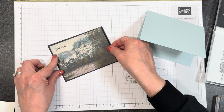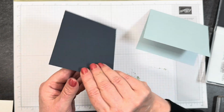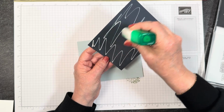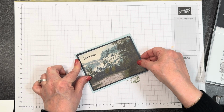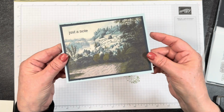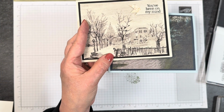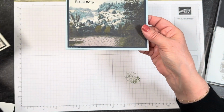So I'm going to put this onto Secret Sea, and you can see it just really makes that darker blue pop. And then we're going to put it onto the cloud cover base. I had a lot of people ask for masculine cards. I think you could do a lot of masculine cards with this set. Your script is not too fancy or frilly. You've got these great little landscapes. For this one, you could just easily take the little strip out of there and not do the floral. But yeah, these would be perfect masculine cards.